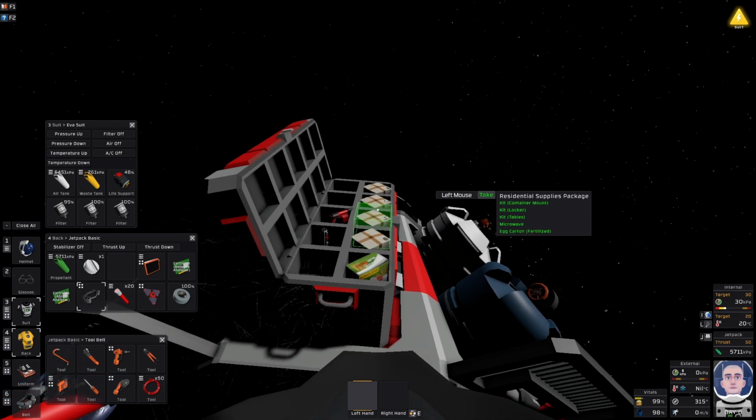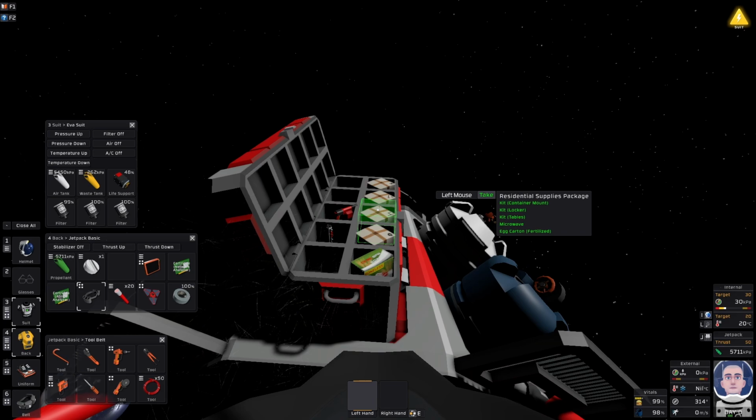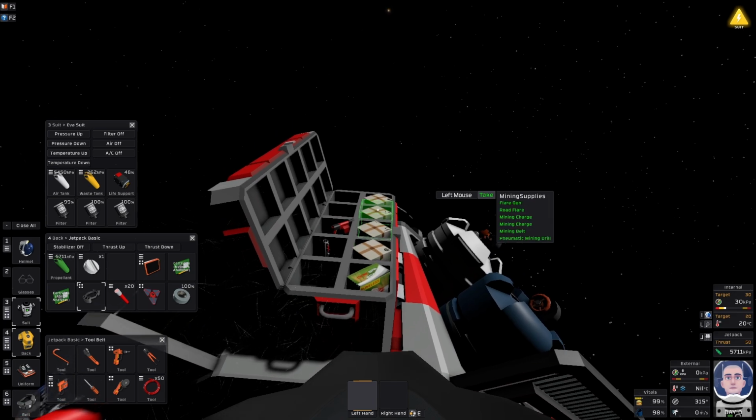This just has some random things in it. It's got a table, which you need to install your microwave. Here's your fertilized eggs right here. It's got a locker so you can store stuff, and a container mount, which you use for tanks, like an oxygen tank, to be able to refill it.